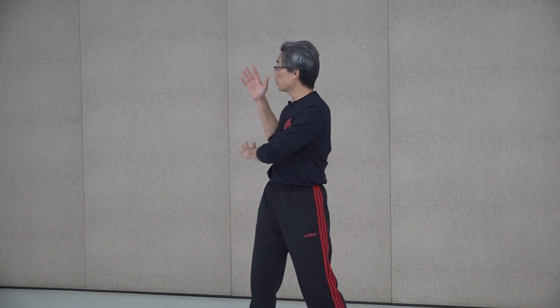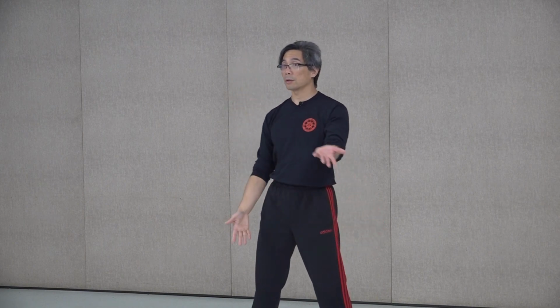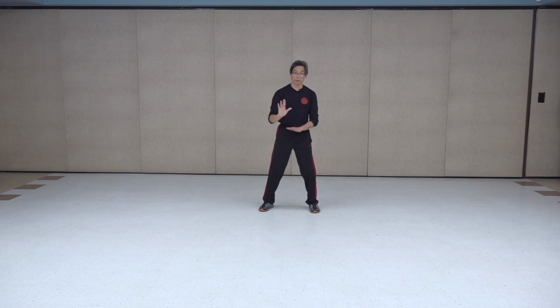Drop it, come across, bend the left elbow, and push. And again, 2 more times. Drop, bring that right hand across, bend that left elbow, brush with the right, shoot the pearl with the left. And then 1 more time. Down, across, bend, push with the left, drop the right. Very good, and relax. So again, if at any time your shoulders start to get tired, you can always lower your elbows, lower your shoulders, and that'll take the pressure off and still allow you to practice these movements. They'll just be a little bit shorter or smaller.